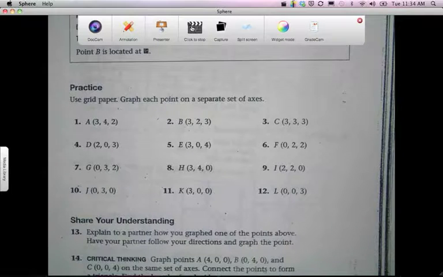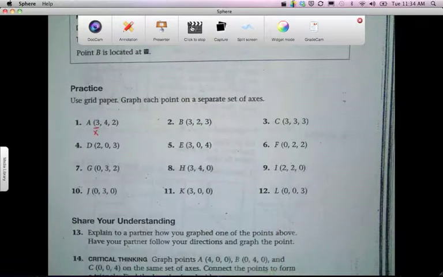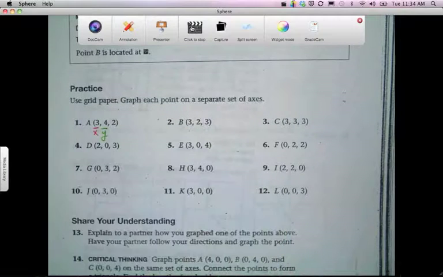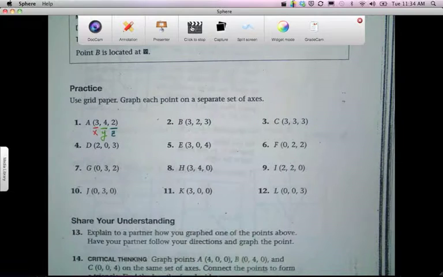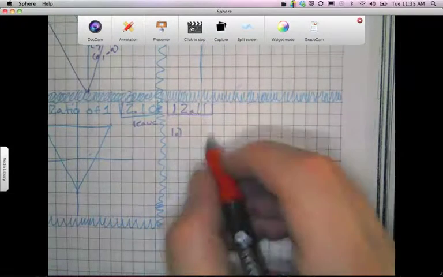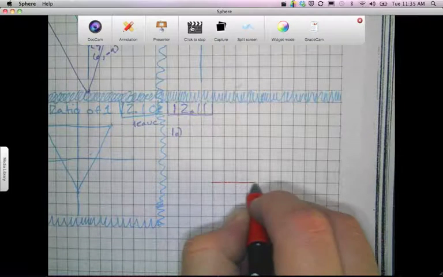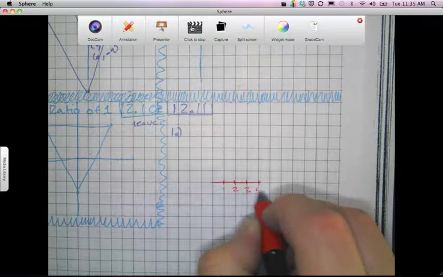So we'll start by making this my x-axis in red, my y-axis in green, and my z-axis in blue. So that's going to be how I'm going to graph these out. And if you want to put them on a sheet of graph paper, you got to start by drawing your axes. So remember I said my x is going to be in red, so I'm going to give myself a little bit of room. So it'll go like this, and I'll go 1, 2, 3, 4.